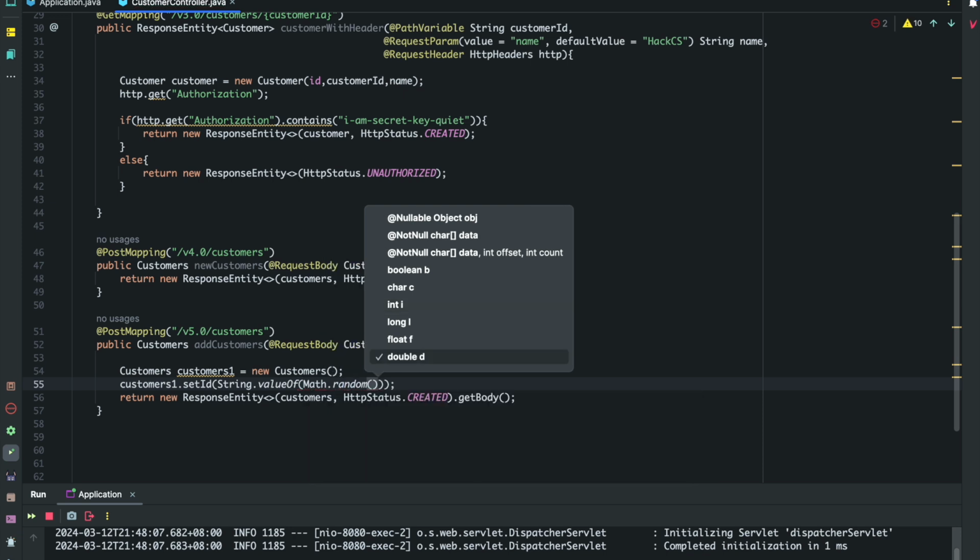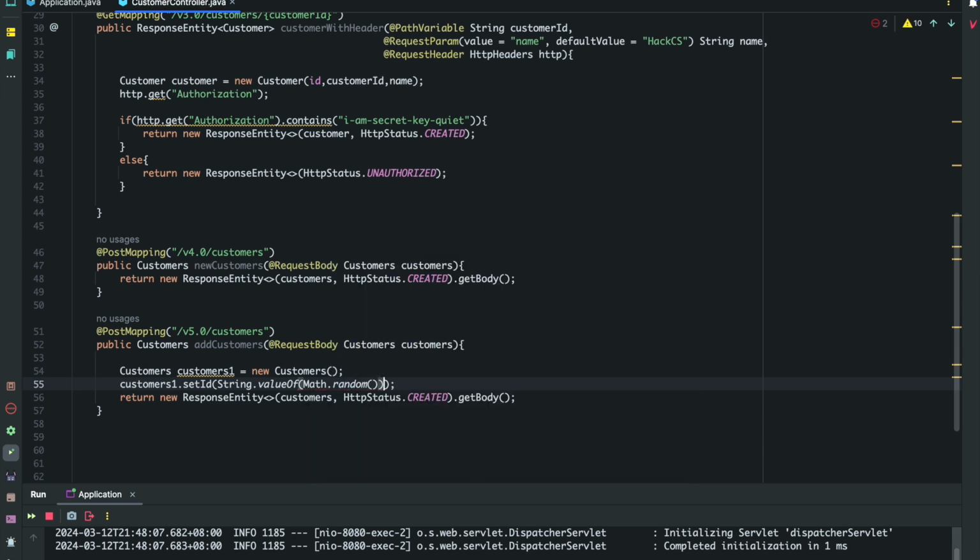We are going to get a random number for our ID, and then multiply it.